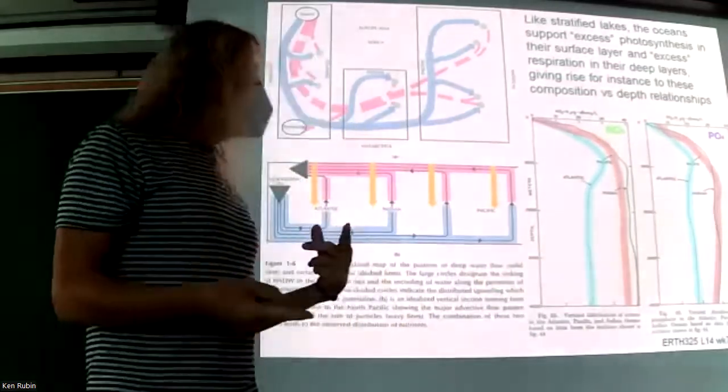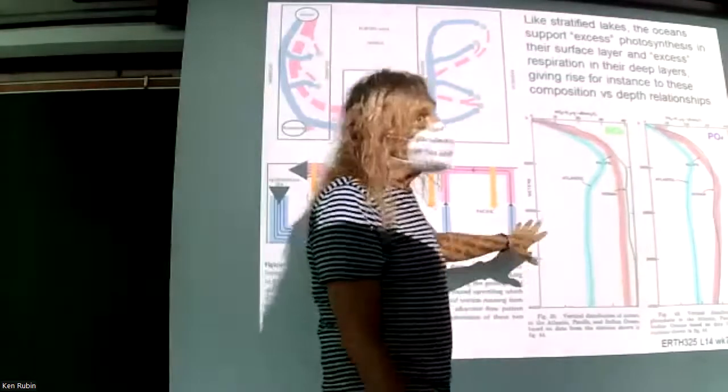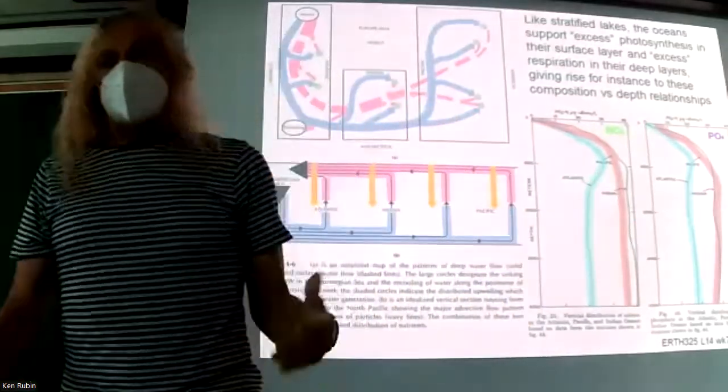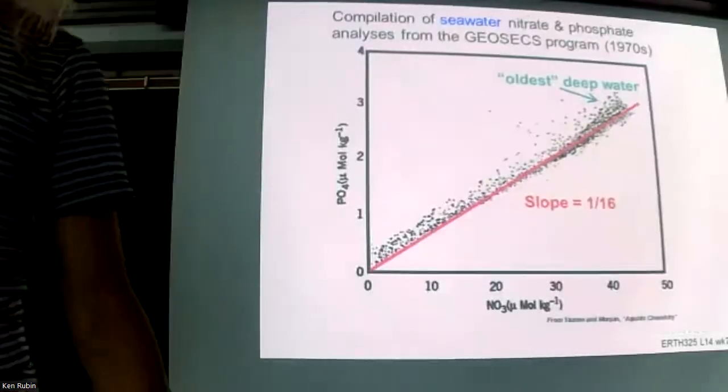Where we do start to see differences is if I give you a plot here of carbon dioxide. You see that the Pacific Ocean really is significantly less basic than the Indian.